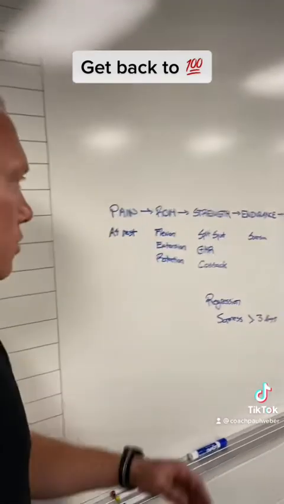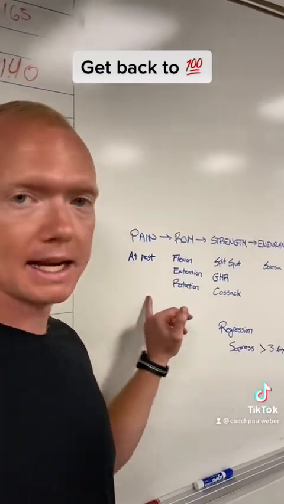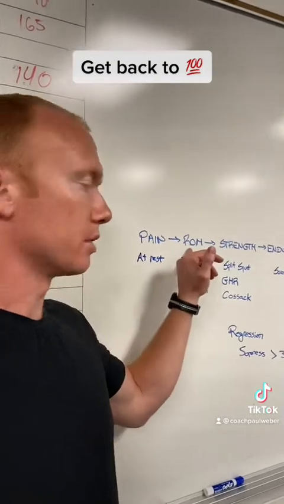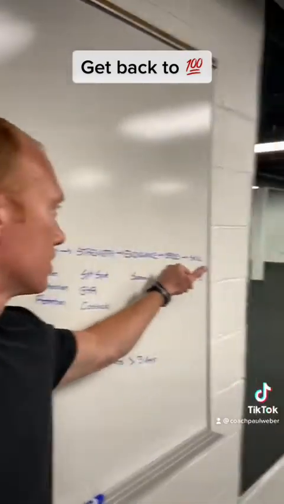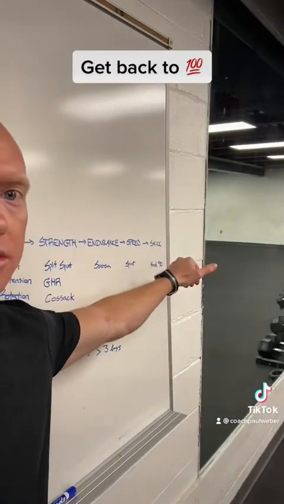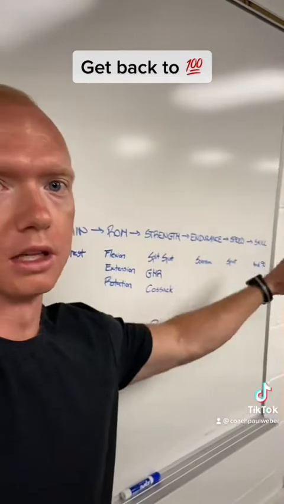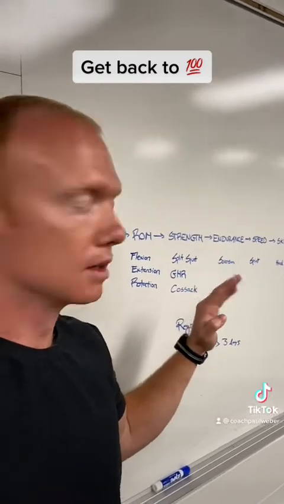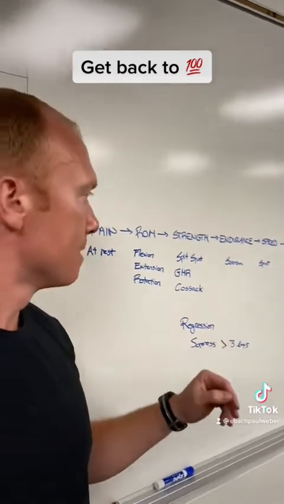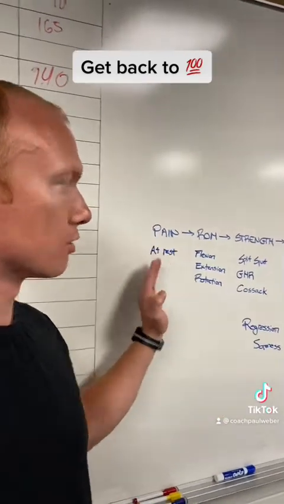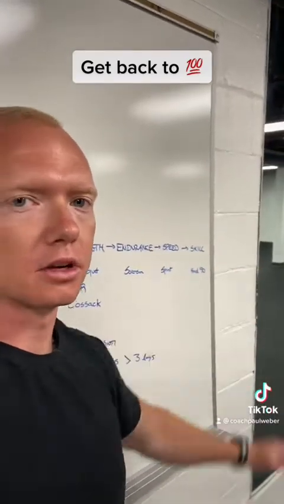100%. Okay, so first step, we're in pain. So we're in pain at rest. Next, we have range of motion, strength, followed by endurance, speed, and then skill is last. So each step in this progression is rate limited by the step prior to it. Some of the steps can be developed concurrently, and they often are, but generally you're not going to go from being in pain at rest all the way to speed and skill.